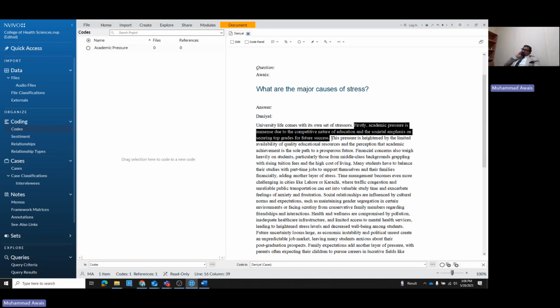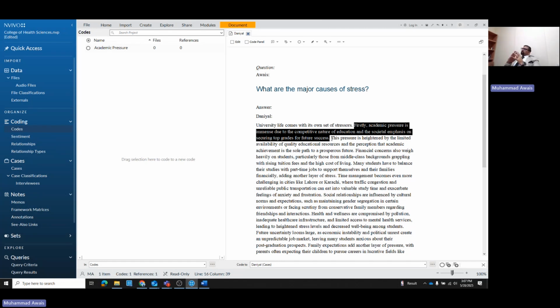Some students actually skip this and then eventually at the analysis stage, they face high waters. Always be consistent at the coding stage. If you are going to code a sentence, be consistent. Then throughout your transcript, you should code the sentences.